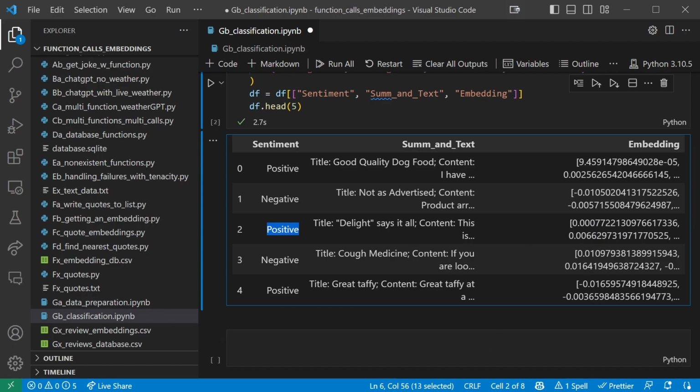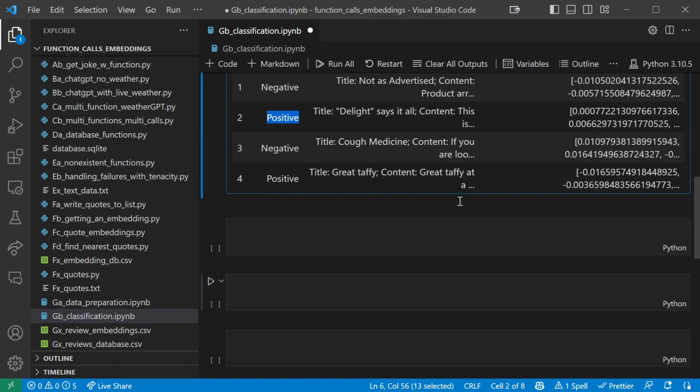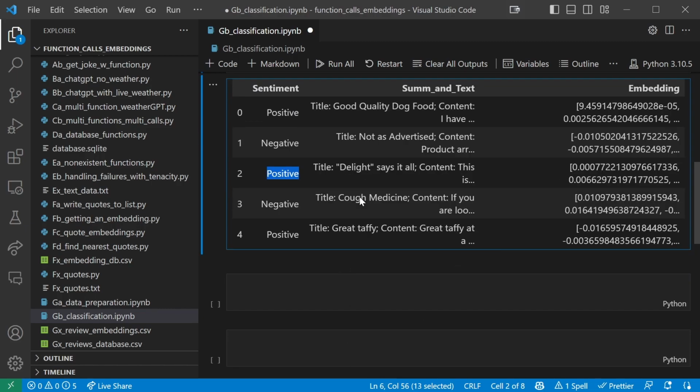Our function will have the ability to take any labels we pass in, so we can test different sets of labels and see which give us the highest accuracy. We also made the sentiment column in our dataset, which contains the correct answers. So therefore, we'll be able to compare our predictions based on the embeddings with the correct answers in the sentiment column and see how good our accuracy is. So let's get started on this function in a new code cell.